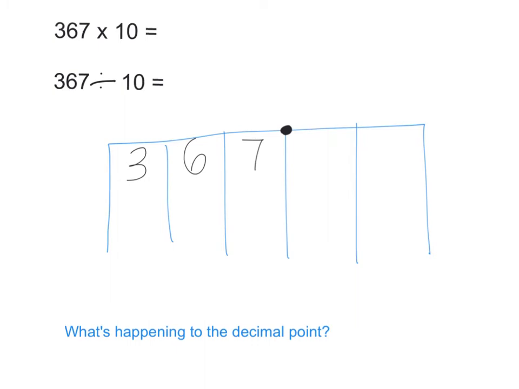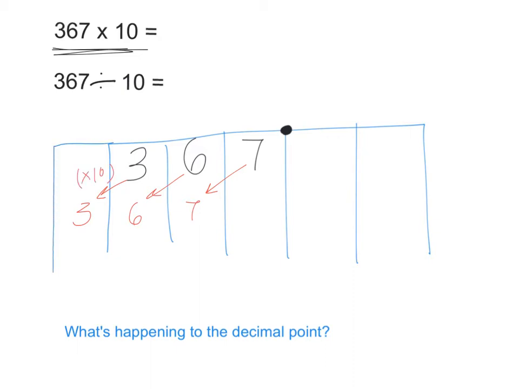So in order to do our first problem, 367 times 10, we first write 367 into our place value chart. Now, if we're going to shift the digits to multiply them by 10, are we going to shift them to the left or to the right? Left. How many spaces to the left? 1. Okay, so we're going to move the 3 one space to the left. We're going to move the 6 one space to the left. We're going to move the 7 one space to the left. We're going to write that we did that because we multiplied by 10.